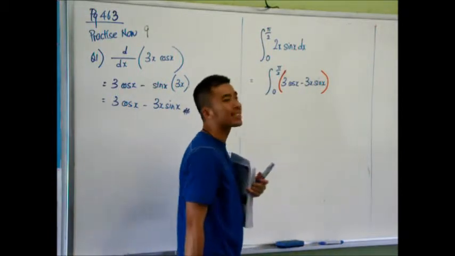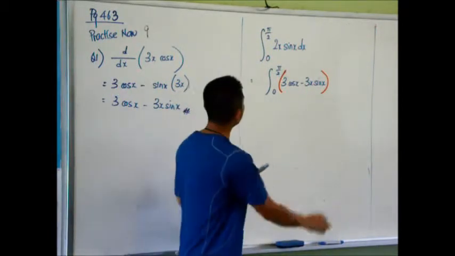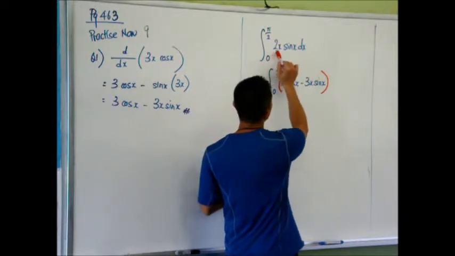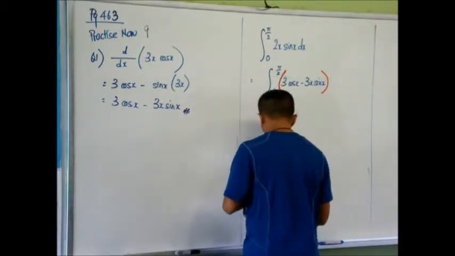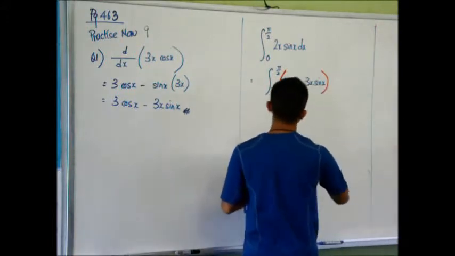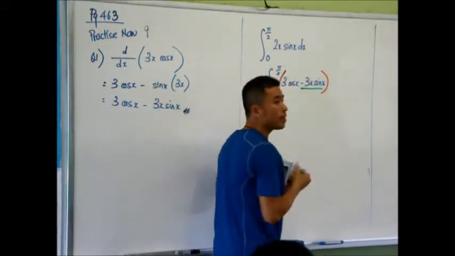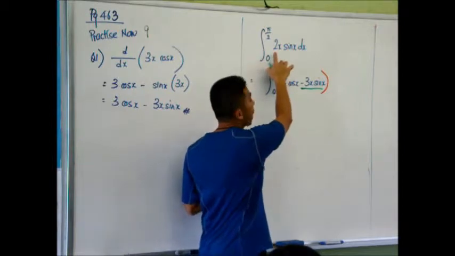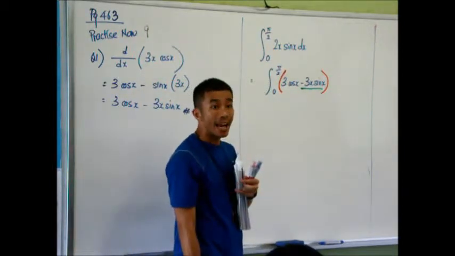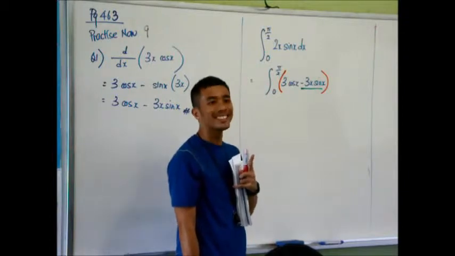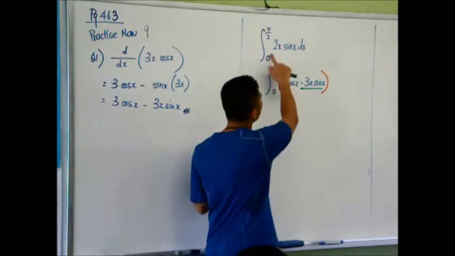Now, let us compare. What are some of the things that you need to compare? Okay, look at the sine x. 2x sine x. This is a negative 3x sine x. This is the term that you're going to compare. Am I right? Any difference? This is a 2. What is the coefficient over here? Negative 3. Not just 3. It's negative 3. So is it of the form you want?